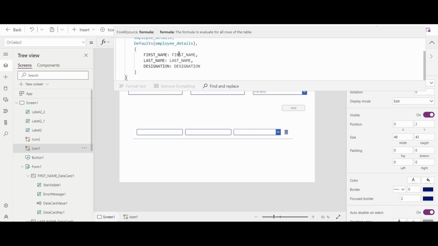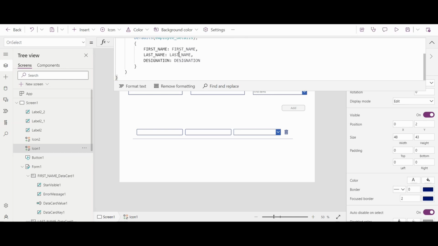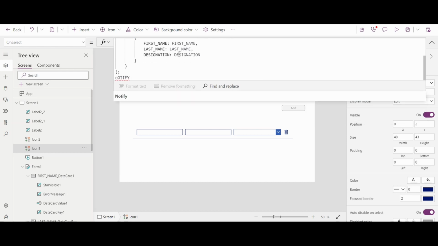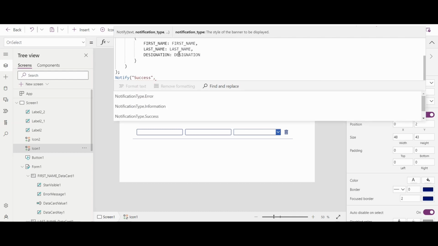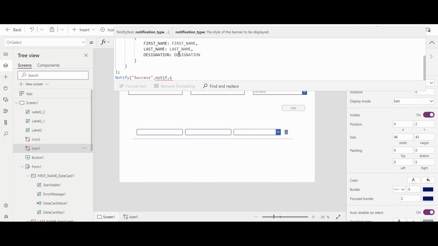I will write the notify function, so it will notify us with the message as success, notification type dot success, and I will give the time.